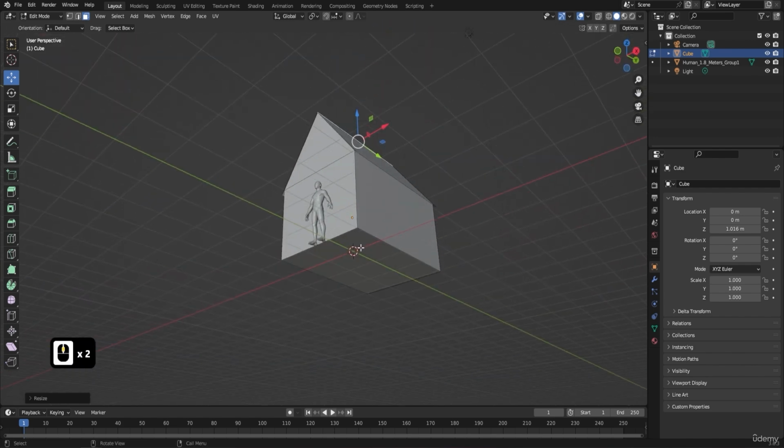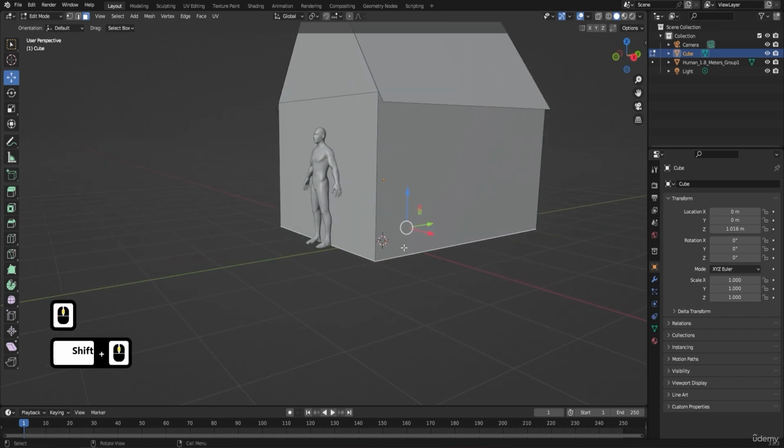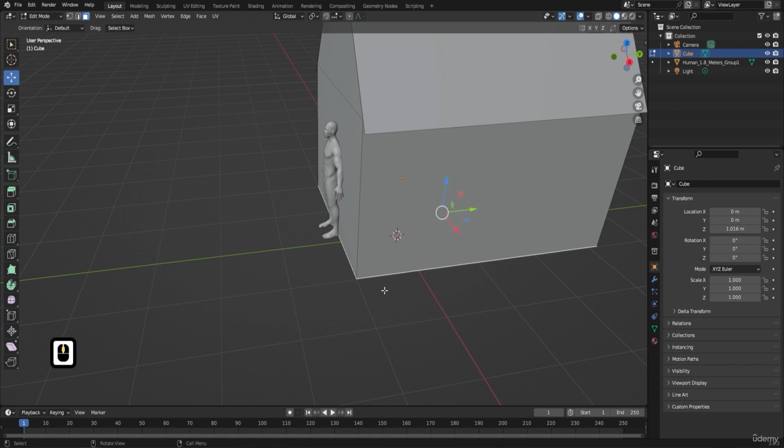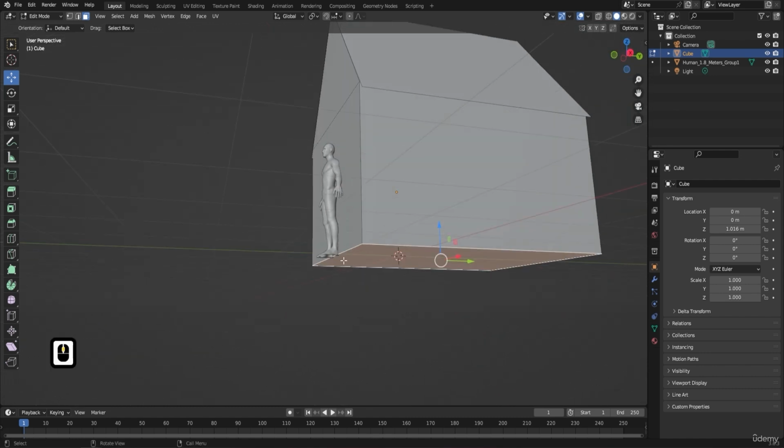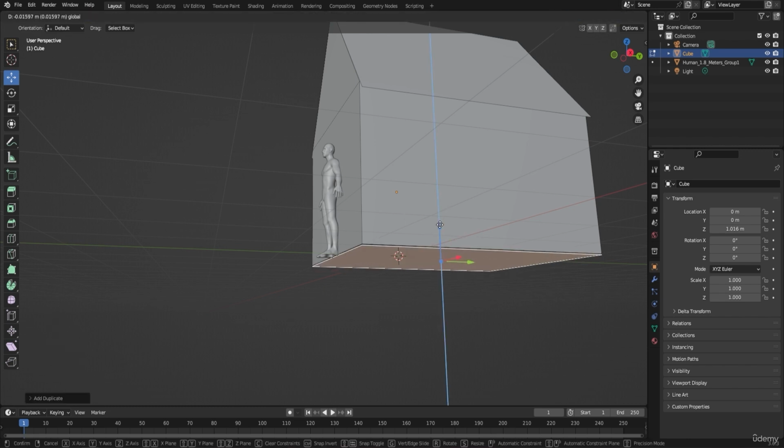So what I'll do is I'll come down to my bottom. And it's all about working out how you're actually going to do something when you're modeling. Most of the time, as you get good with modeling, you can actually know how to do something, but it's working out what to use in the right situation. And there's always 100 different ways of doing something as well. So I try and work out how I'm going to do something in the easiest way that's going to save me time. So for instance, with the layout of this wood here, what is the easiest way to do that? Well, the easiest way is just to grab the bottom of the hut, press Shift D, bring it down slightly, like so.